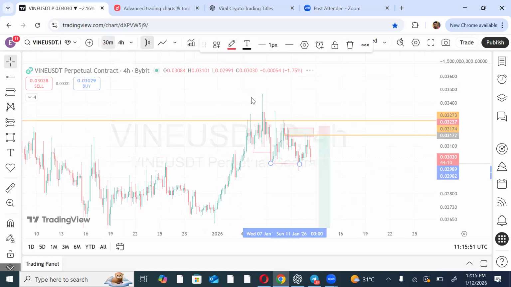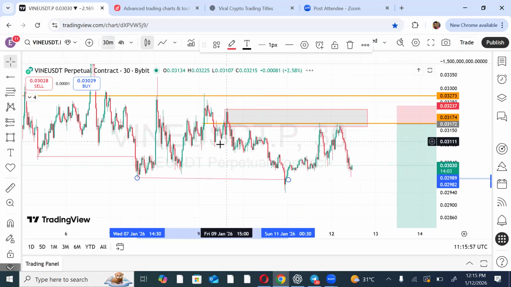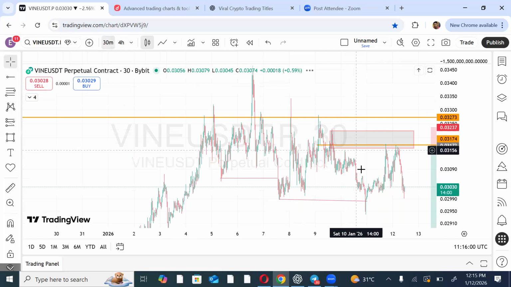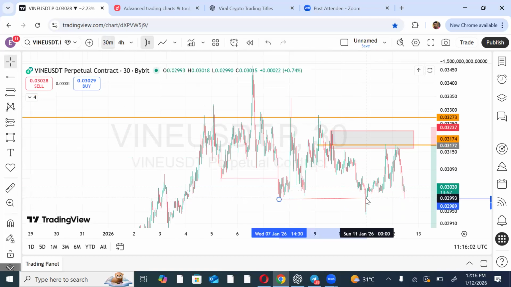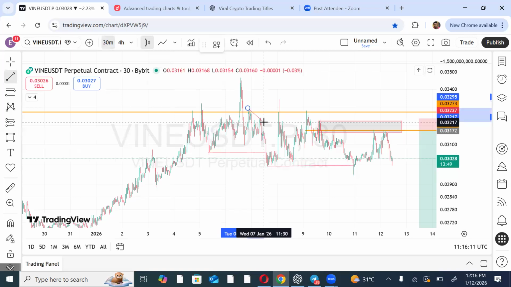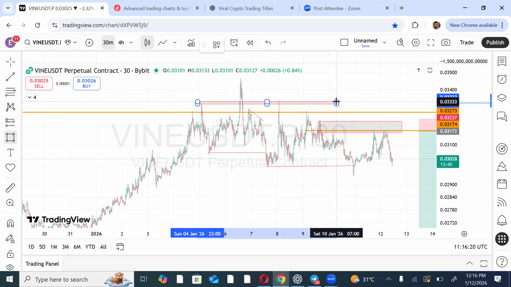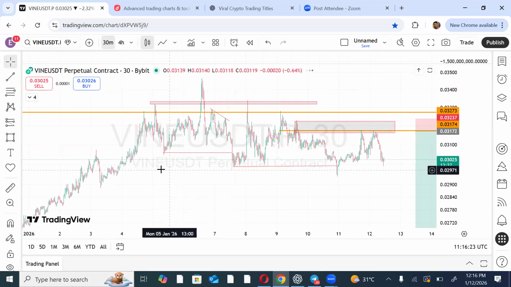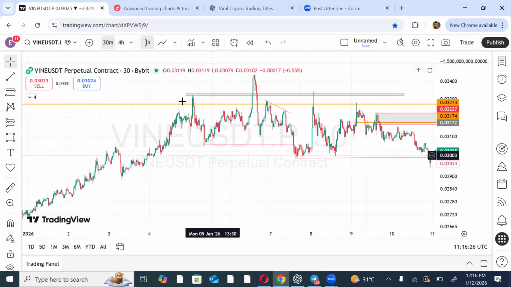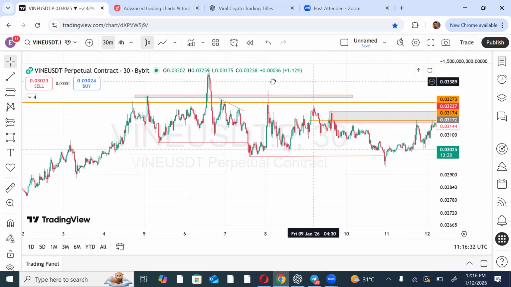So going back to 30 minutes, did we? Yes. Did we get the schematic we're looking for? Yes, we got it. So look at this very closely. Up close. This is liquidity resting here. Price came to take out this liquidity and it tapped into what? This zone. It tapped into this zone. Came inside here and just tapped and then started falling.